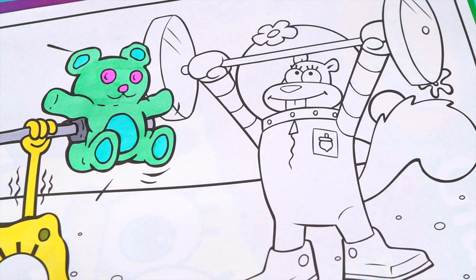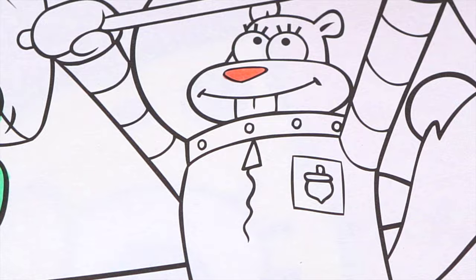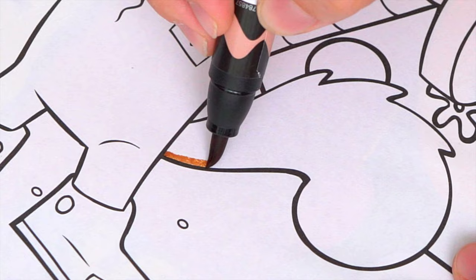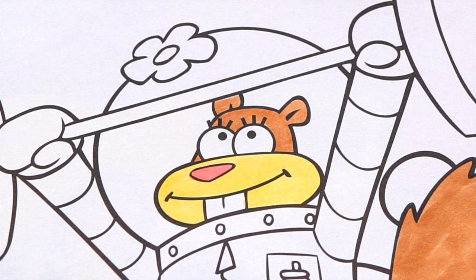Now let's color in his friend Sandy. Let's give her a light pink nose. And let's make the bottom of her face light yellow. And let's color in the rest of her fur light tan. The flower on the top of her helmet is pink and orange.